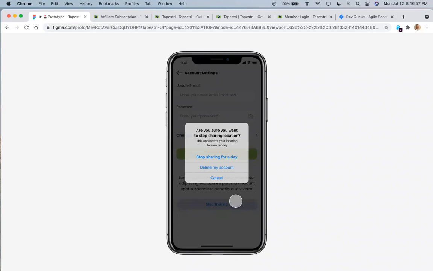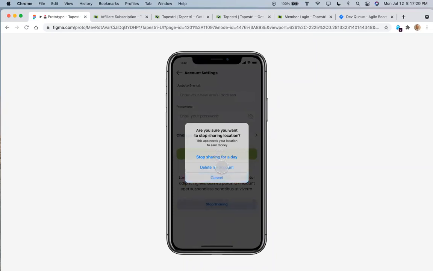We don't need to know why. You have the ability to stop collecting data for up to 24 hours. After that 24-hour period, we basically don't collect any data. We send you a push notification to say, hey, would you like us to try to collect again so you can begin earning? And you can click stop sharing and it just works.